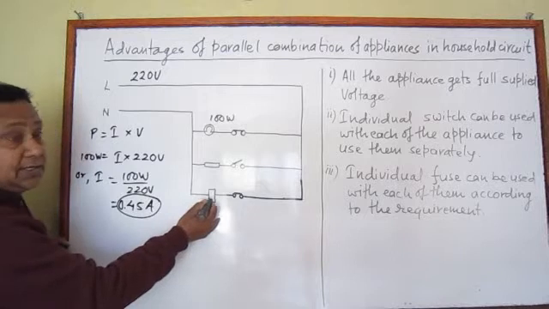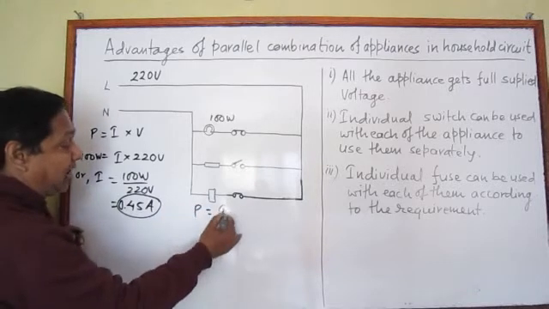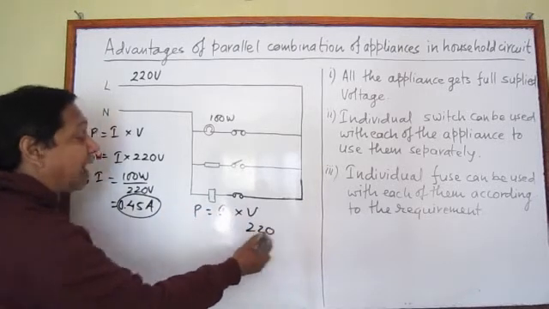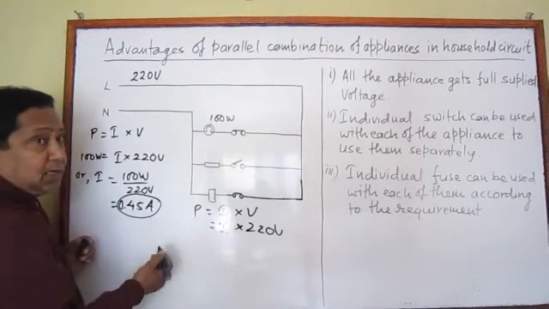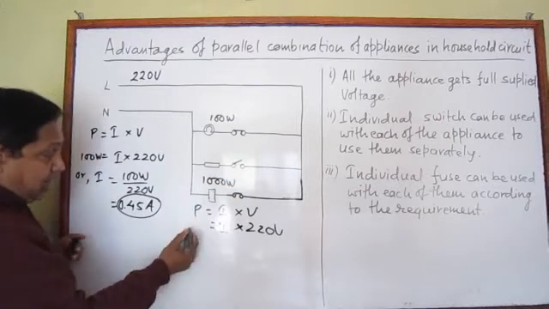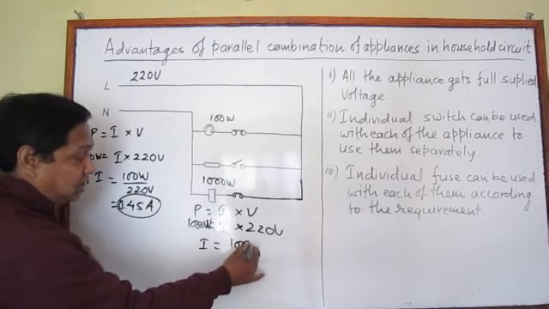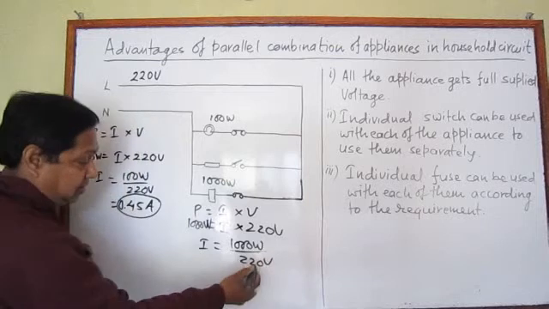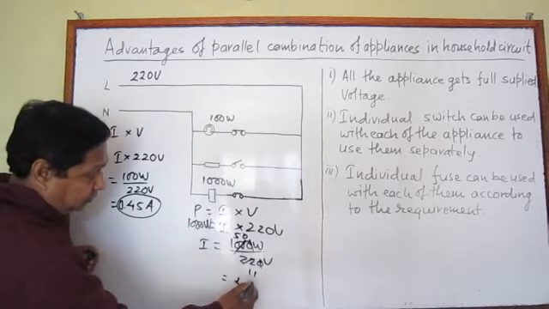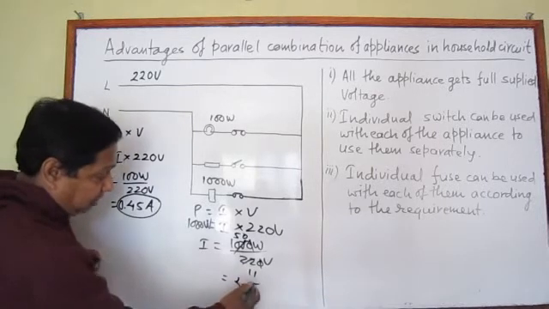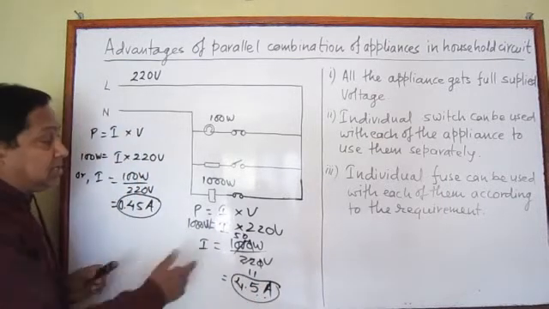But if we calculate the same, how much current is required by this heater, the same, P equal to I into V, then voltage is same because in parallel combination it doesn't divide. Now I am going to calculate current. Power of this heater is not 100 watt. Normally a heater is of 1000 watt. Now if current is calculated, then 1000 watt divided by 220 volt is equal to 4.5 something ampere. Okay, 4.5 ampere current is needed by a 1000 watt heater.